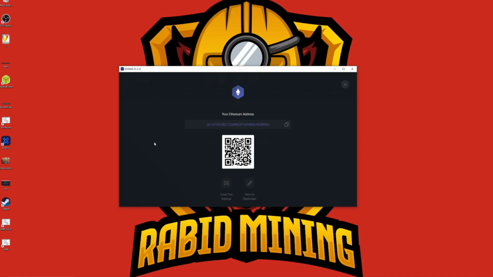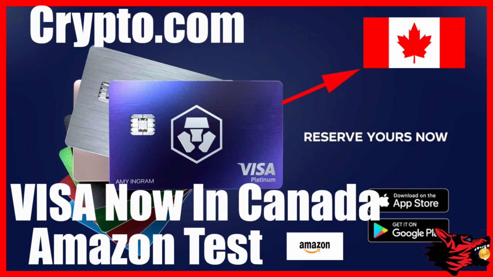You do need an address to mine to, and that's where you hold your typical holdings, like you would in a bank account or something. I myself use crypto.com. They do have a crypto Visa available in Canada and across the US. Depending where you're from, you can utilize that.